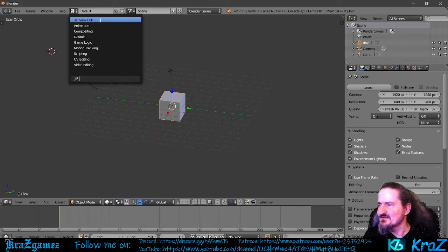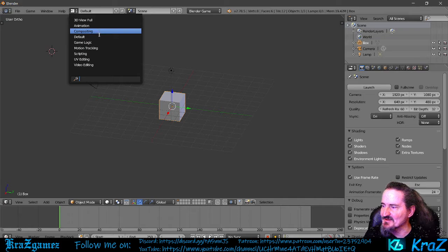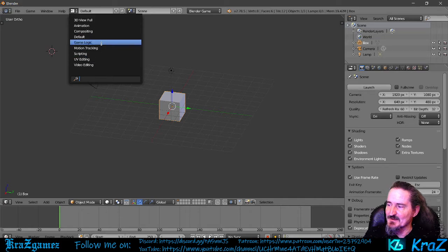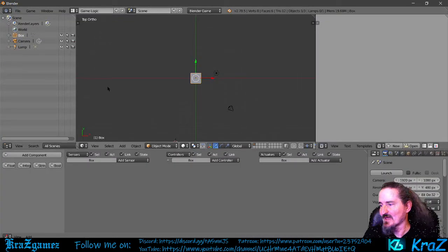Look, you've got 3D view, you've got animation, compositing, game logic. A lot of times we're working in game logic, so that's one of the ones that we're going to be really clicking on. But if you click it, now everything has changed again. So it puts it to where you have more things. You've got your text editor, you've got your logic nodes, or not logic nodes, sorry, that's 0.3.0. Yes, we're going to get into that. You've got your logic bricks, and you have your outliner right here. So basically the stuff that you need to work with while building game logic is this one here.